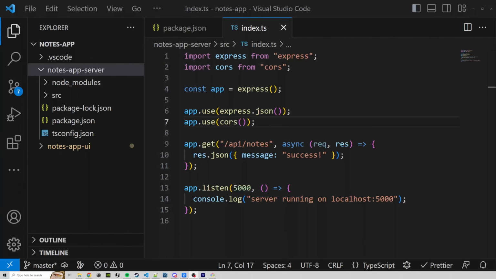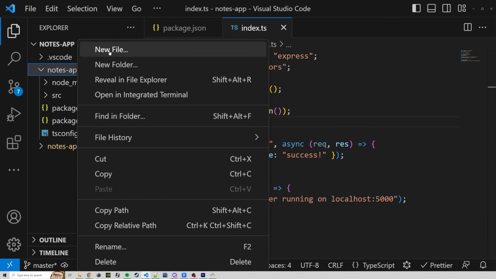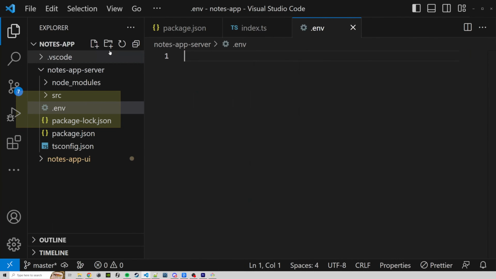And then we'll jump back into the code, and within the Notes app server folder, what we're going to do first is create a new file, and it's going to be called .env. This is an environment file. It lets us put properties and config that will change for a given environment. For example, for development, you might have a database that sits in a development environment on your local machine, and then in production, you might have a different database that you want to point to. So we can specify these types of settings in here without having to go in and change any code.